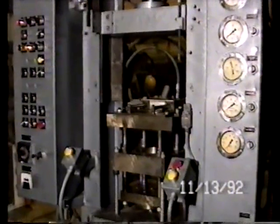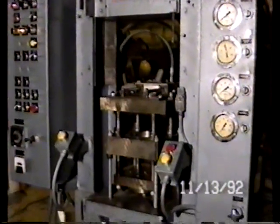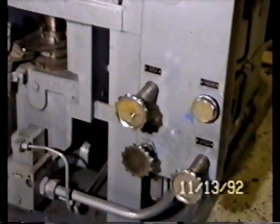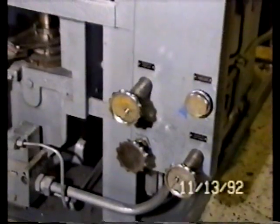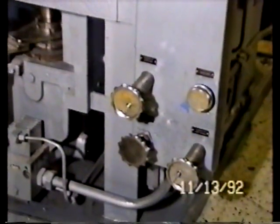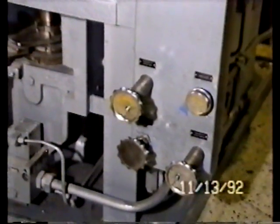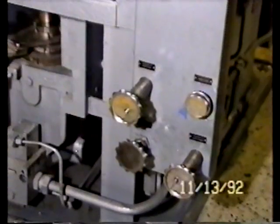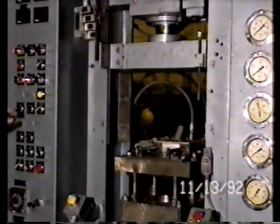Now when the die table in the center of your screen was moving down, it is this control panel, this control valve right here in the center, which controls the speed of movement, so that you can vary whether it moves equally or as fast or slower than the upper punch moving down to vary density top and bottom on a compact. We're going to automatic function.